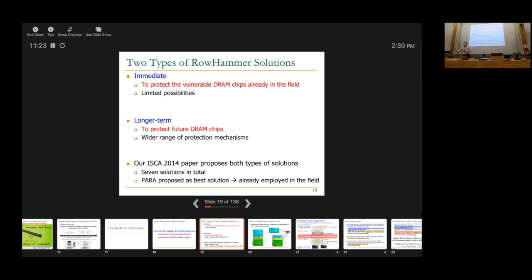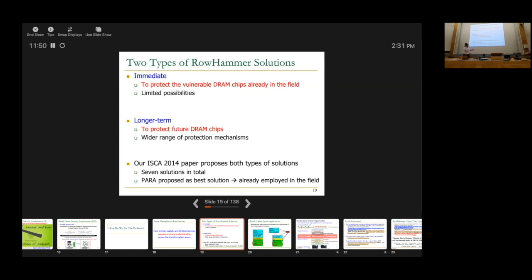Clearly this is not a good solution, right? You don't want to keep refreshing your memory. We'll talk about what goes into refreshing memory in the next part of this lecture. But you don't want to expend energy to keep the contents alive, because every refresh expends energy. Every refresh leads to performance loss. So you have limited possibilities because you cannot change the hardware in the field, at least today. The hardware is fixed. It's not configurable. You can configure it in a very limited manner by changing the refresh rate, for example.